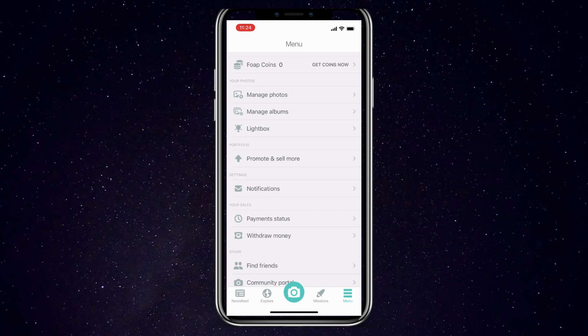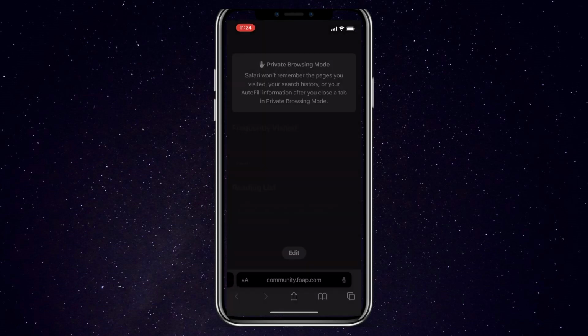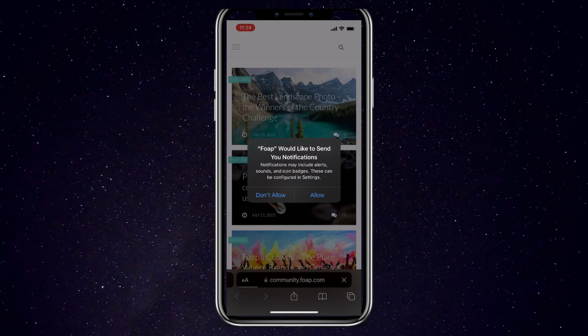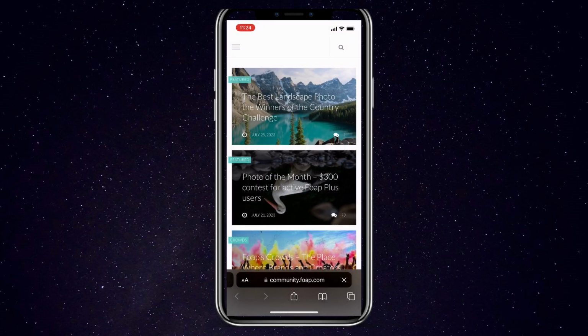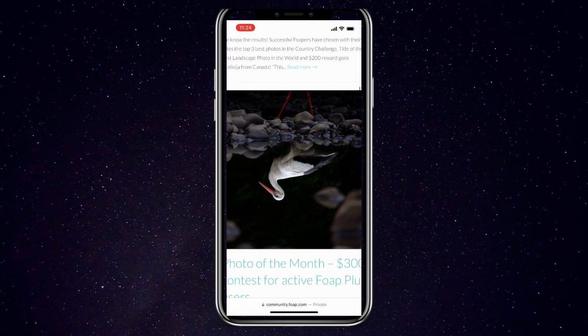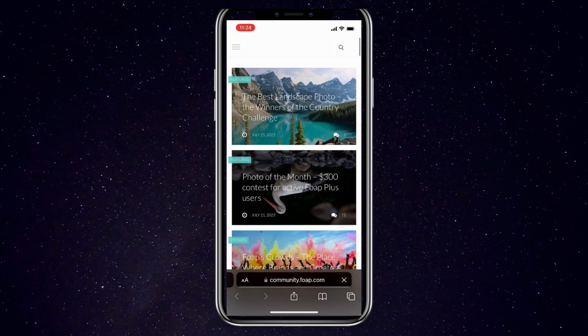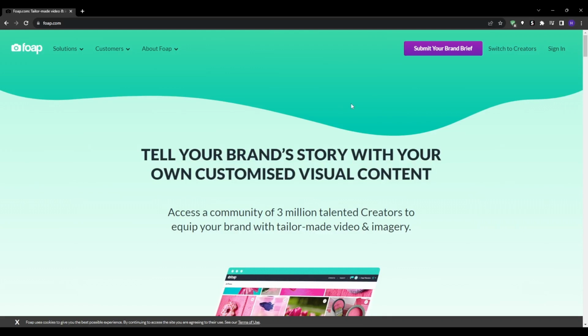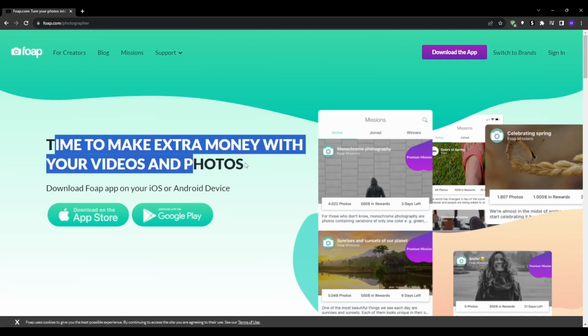Finally, we have community, which connects you with other creators on Foap, which can be a great source of tips, inspiration, and also feedback. So in summary, that's the conclusive walkthrough of how to leverage Foap to start earning money by selling your photos, videos, and designs. I hope that this tutorial gave you a clear understanding of how to maximize Foap to start generating real passive income from your photos, videos, and artwork. Remember that consistency over time is absolutely key to success on Foap. The more quality content you upload to your profile, the more potential licensing opportunities you're going to have. Participating in relevant brand missions is a great way to boost exposure and secure some bonus prize earnings in the process.